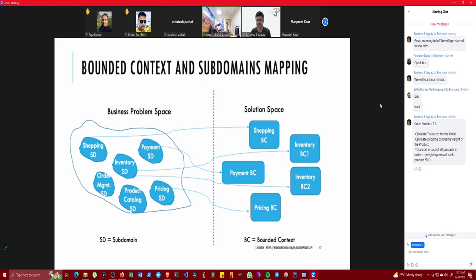It depends upon the size of the bounded context. I think there are so many things that need to be done. Like the example that I gave here: let's say we are talking about the inventory subdomain, and if you're talking about dealing with inventory for a particular product like electronics, and another set of inventory where we are talking about fresh products and provisions. These are completely different areas that we are focusing on.